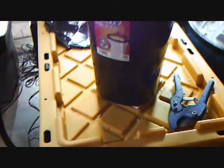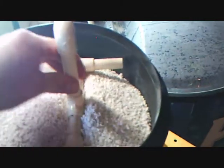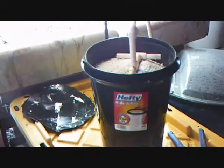It just snaps right into place. Very convenient for taking it off and dumping it. Put my little water intake back on the top. It's all set up and ready to go. Now all I have to do is add my bag of worms.